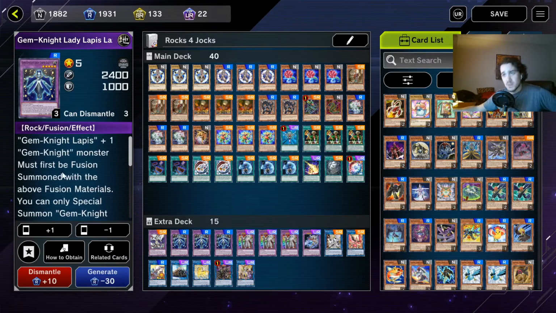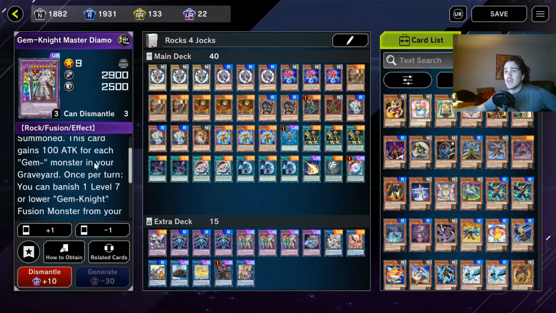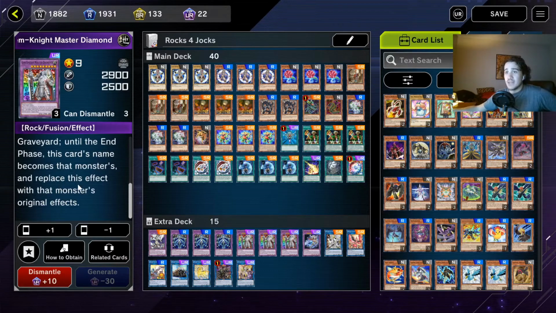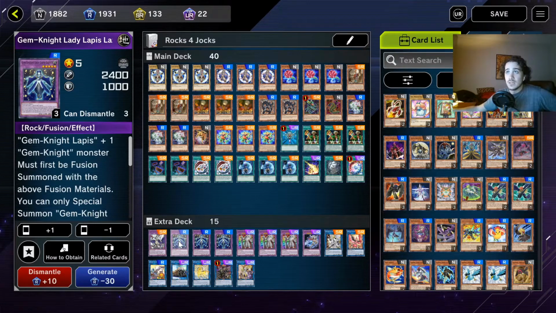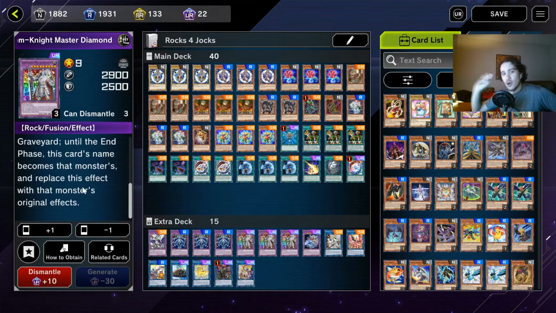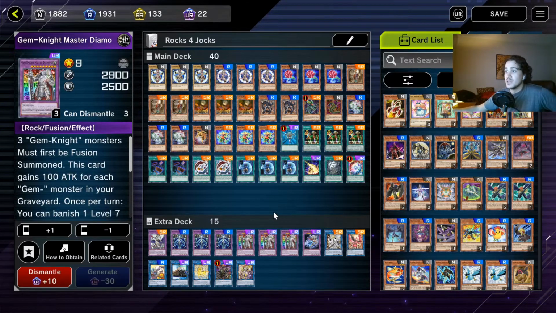Now, since this can only be summoned once a turn, the way you're going to get around this is by using Gem Knight Master Diamond, who can basically mimic a card in the graveyard and become that monster's name and get all the effects. So we have our Lapis Lazuli. We use her to summon Gem Knight Master Diamond. Gem Knight Master Diamond banishes Lapis Lazuli, becomes Lapis Lazuli to trigger again, and then we get another Master Diamond, who is not a hard once per turn, and then do the same thing again, usually sending Lapis Lazuli for her own activation so that we have other copies of her in the graveyard to activate Master Diamond. So that's basically how the combo works.